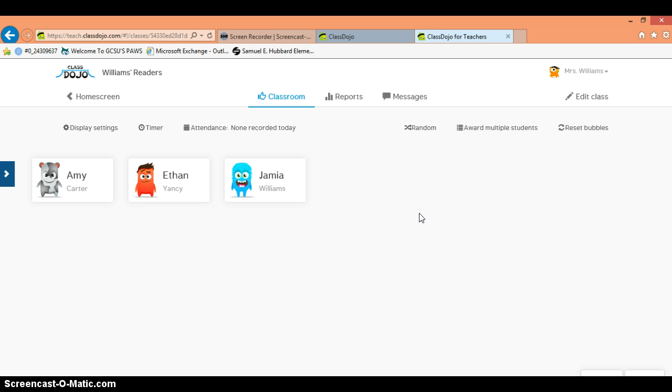So if it's on the active board, my students can see it. So I'm not just tied to working at the computer doing this. I can be walking around the room, and you can use your iPhone or iPad as a remote to give student points. Again, the Class Dojo is very easy to use, very user friendly. It's a great incentive for students. Parents can log on and use it and see your points and see their students' behaviors. Great for data, and it's very fun for not only just the kids, but it's also fun for the teacher.